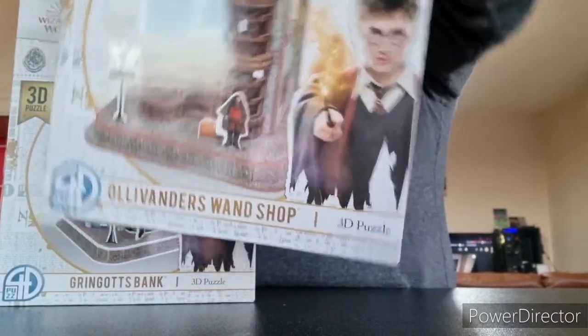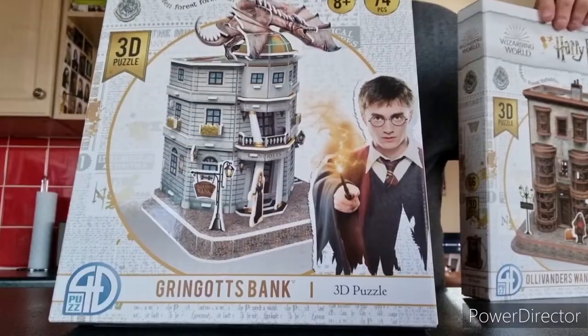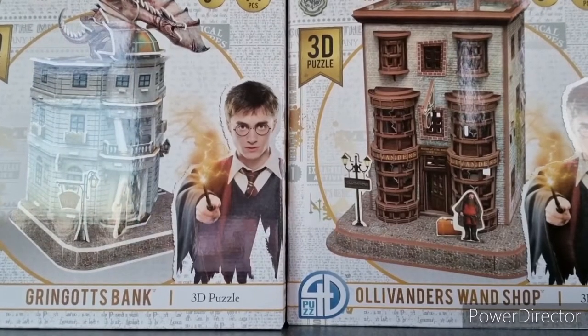Olivanders Wand Shop, and then this one is Gringotts Bank. So I'm going to be making both of these in this video. We'll see how detailed they actually are. I think they're foam.